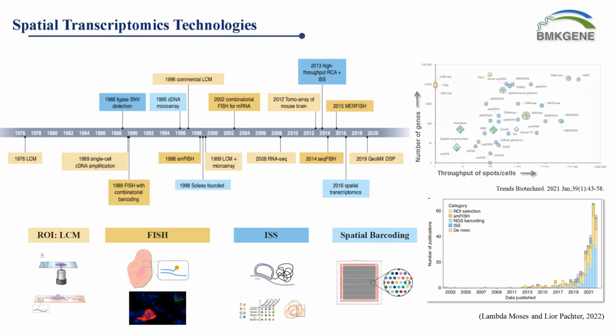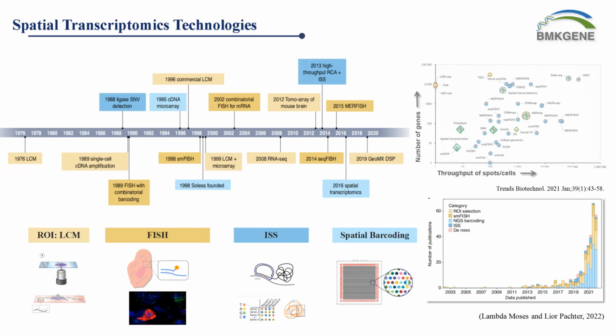For example, region of interest, where they use microsectioning-based methods to take the profile of the specific region that they're interested in. And fluorescent in situ hybridization, where they couple a fluorescent signal to the target probes. And in situ sequencing, although it's called sequencing, is actually more like a microscope-based technology where they make use of rolling circle amplification to give us similar information on what has been expressed in which part of the tissue.